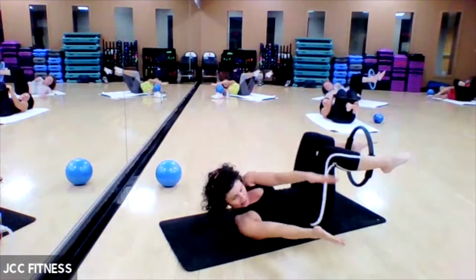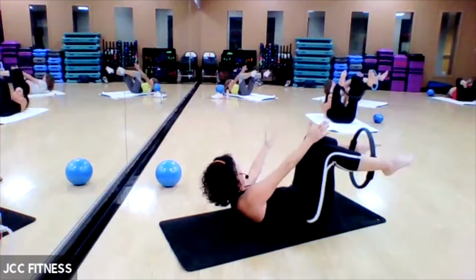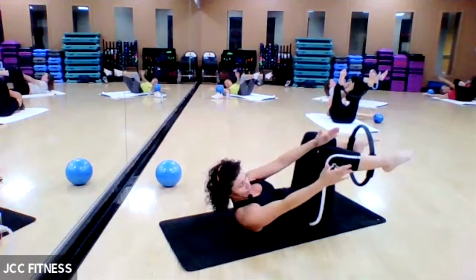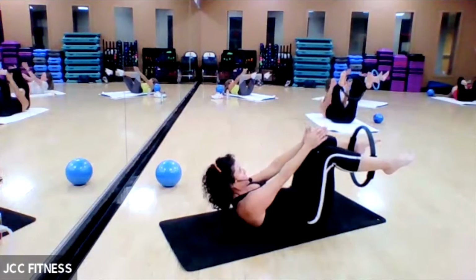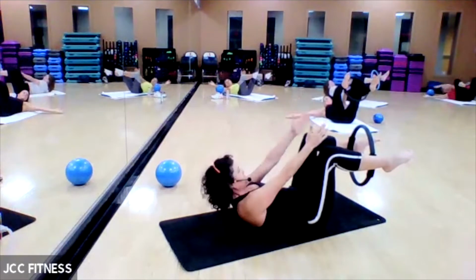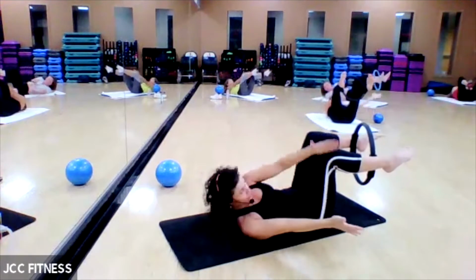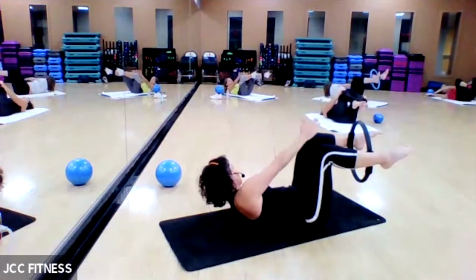Legs and hips stay steady. You twist from your waist and your ribcage. Keep lifting that chest up as high as you can. Legs are steady, they shouldn't be moving. Squeeze that circle really tightly. One more each way.